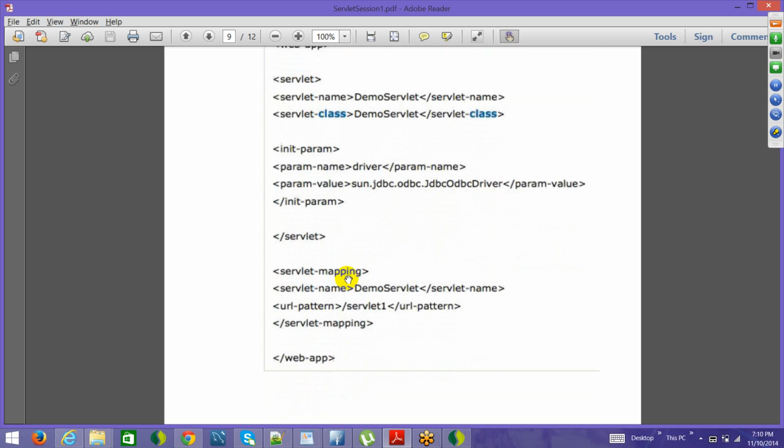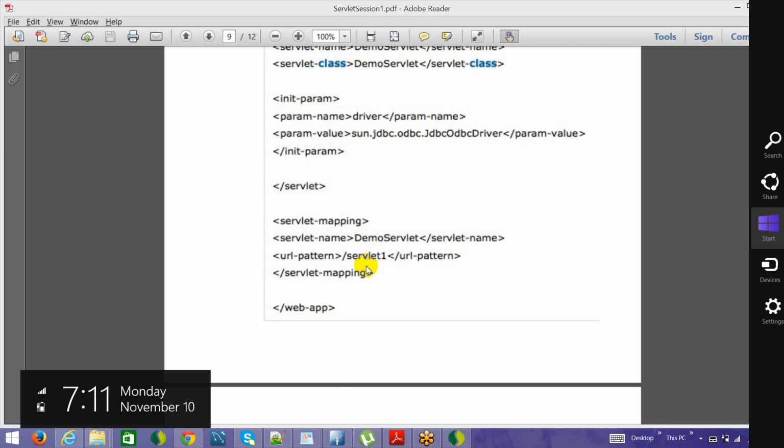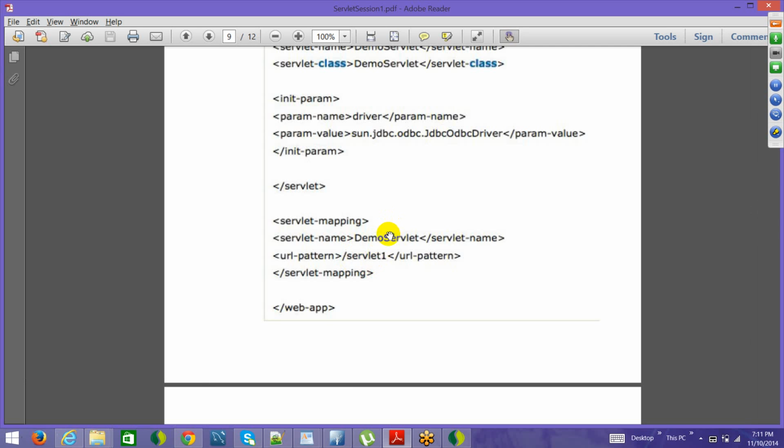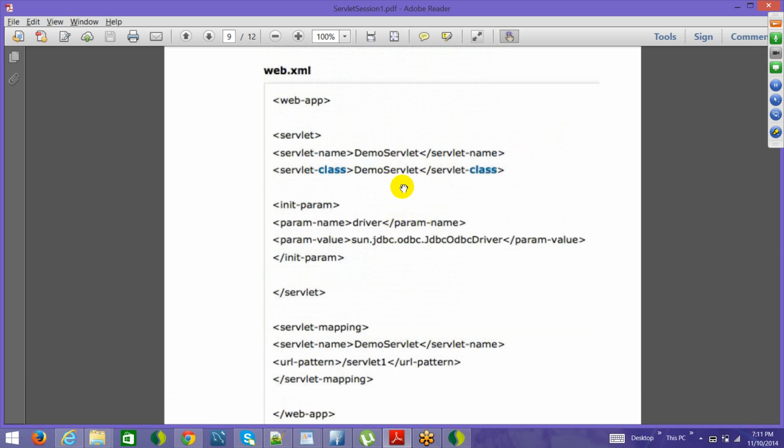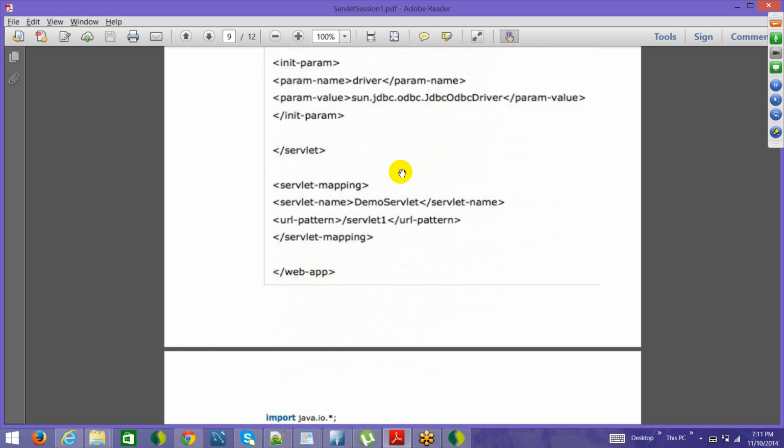Now the second thing we're discussing is servlet mapping. Inside the servlet mapping you have the servlet name, and then you have the URL pattern. So whenever a particular URL comes in, you can find that if this is the pattern, this is the servlet which is mapped to it. If this is the name of the servlet, what is the actual class, and then go into your source code and look for this particular class. So this is a typical flow which you can understand from a web.xml file.